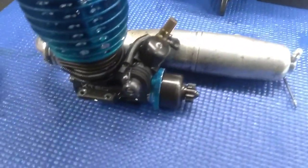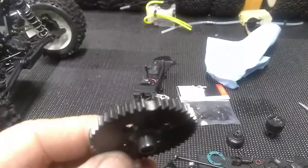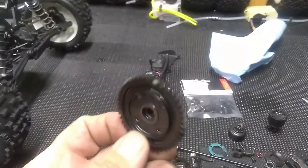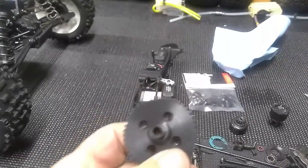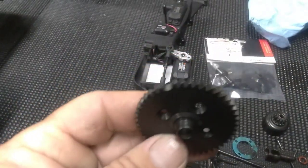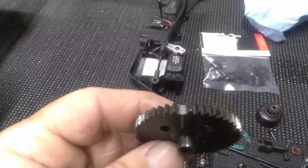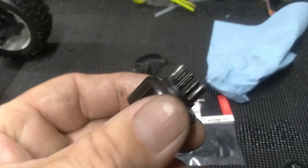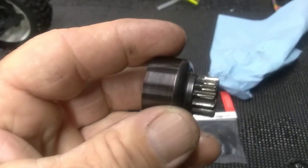Which is exactly what happened today, guys. You're going to strip out your bell and your spur gear. I stripped out my spur gear and my bell — I knew it was a little bit loose but I didn't think it would be that big of a deal. I noticed a clicking noise in there and I thought it was my diffs, but it was not. That was part of the issue of the LRP running really crappy there towards the end. Destroyed my bell and destroyed my spur gear.